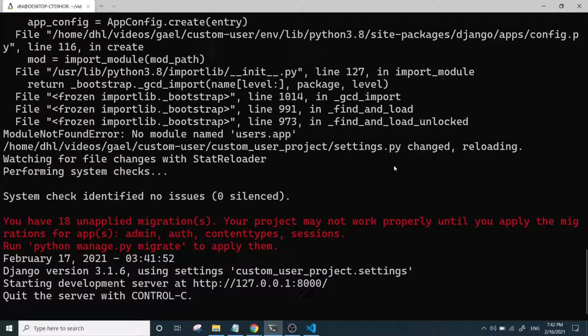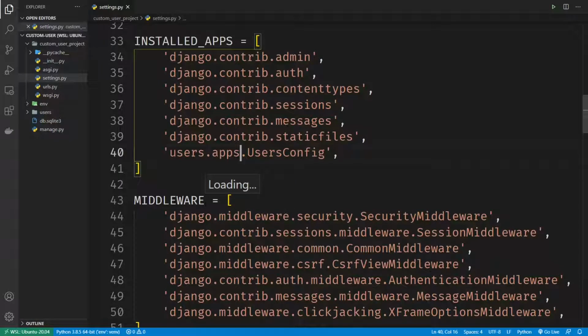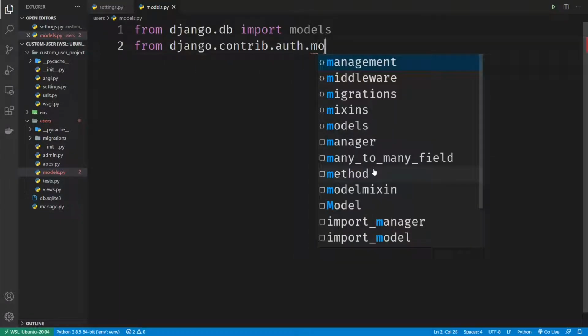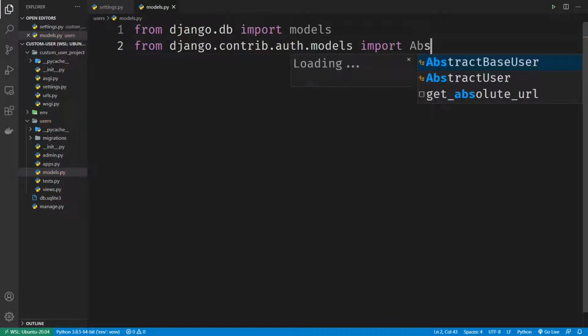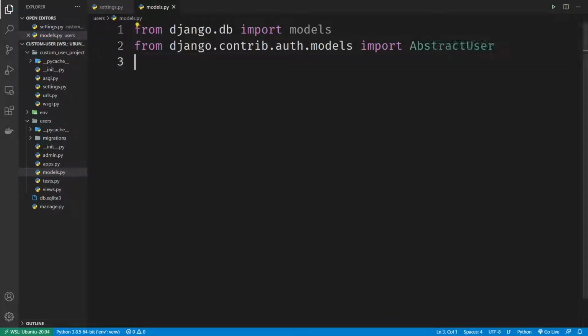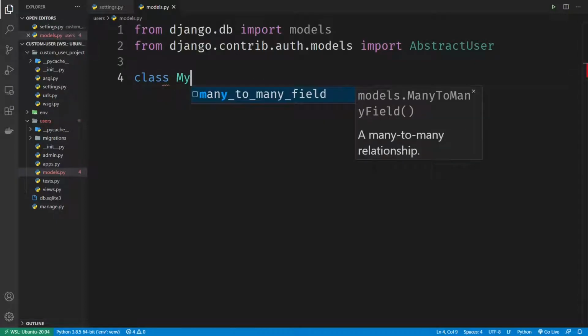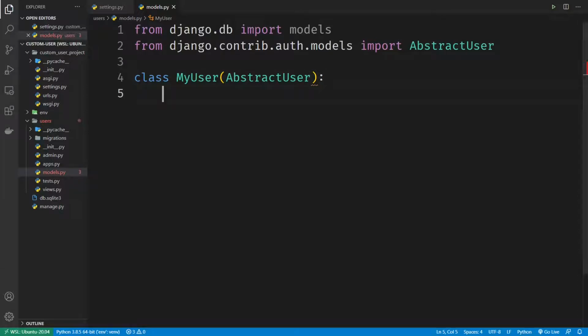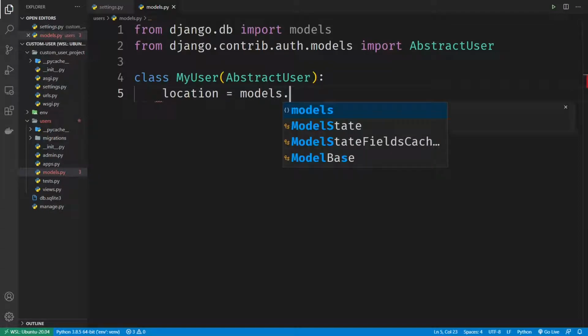To add fields and functionality to our user model, we'll have to make use of Django's AbstractUser class. Let's create a user model that extends AbstractUser. This model already provides all Django's default user fields and logic, so we only need to add the additional fields we want our users to have. In this case, we'll add location, biography, and birthdate fields.